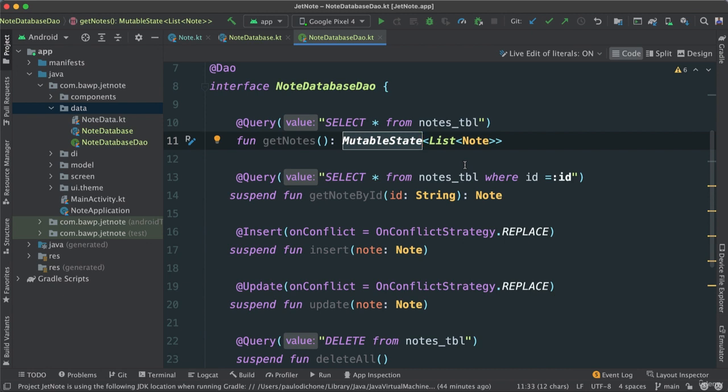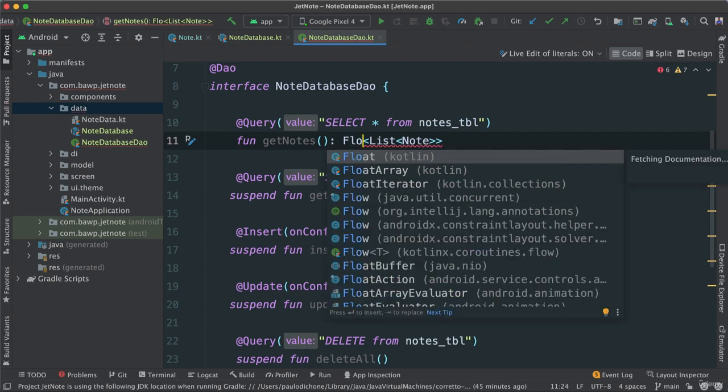However, since we are talking about Room, so far this will give us a lot of headaches, so this wouldn't work. So we need another data structure that will help us get what we need. In this case, give us the state, right? The ability to have other functions or other classes listen to the changes that we have here in our data. So what we can do actually, we're going to use the Flow.